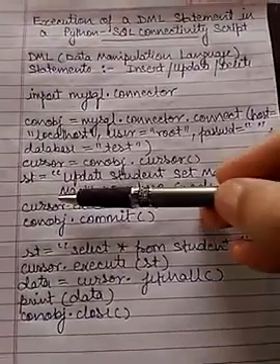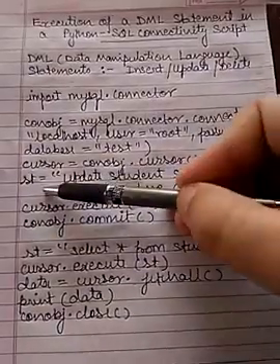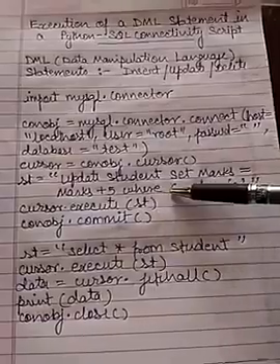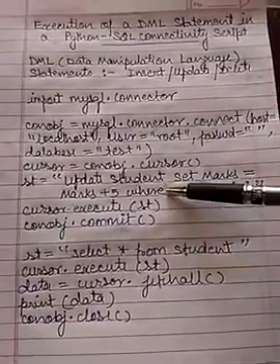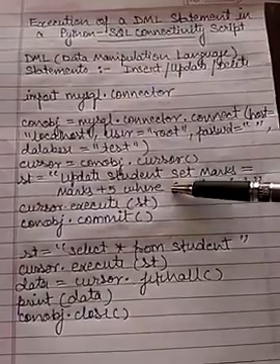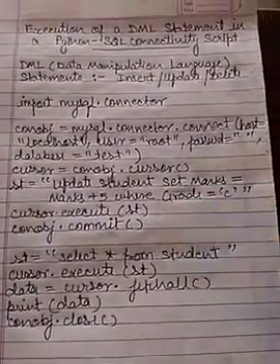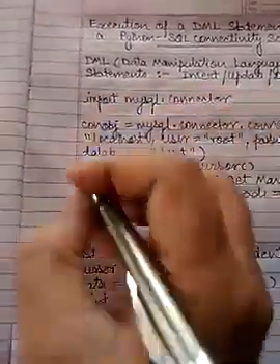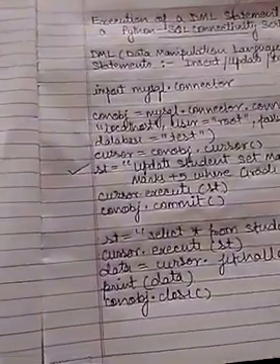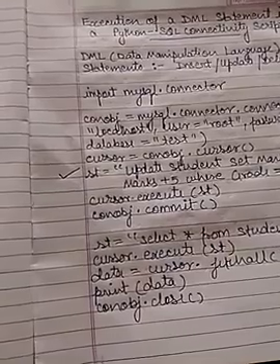In the same way, if we want to insert the record, then a statement will be insert into table name, then values you will write here. And if we want to delete the thing, then the statement will be delete from the table. Let's see, I am just changing this statement for inserting and deleting. So this statement will be for insert.